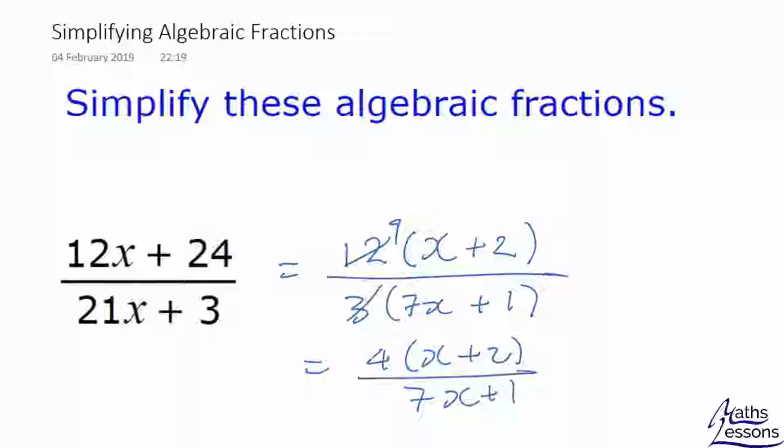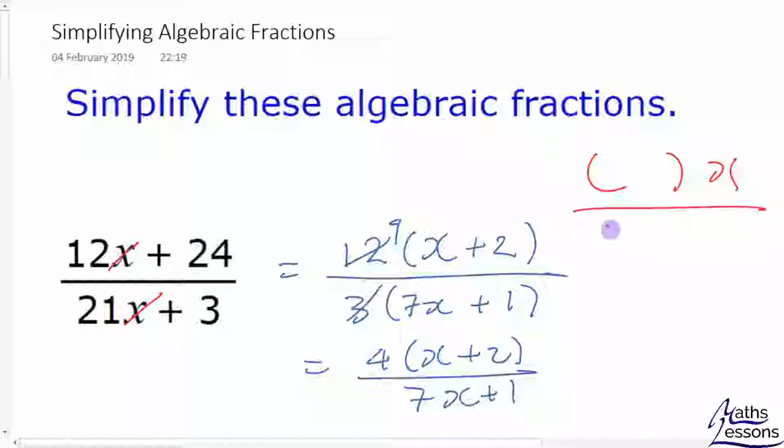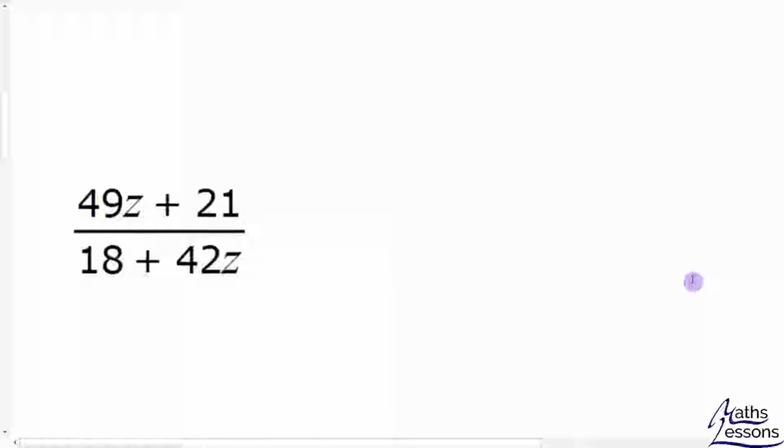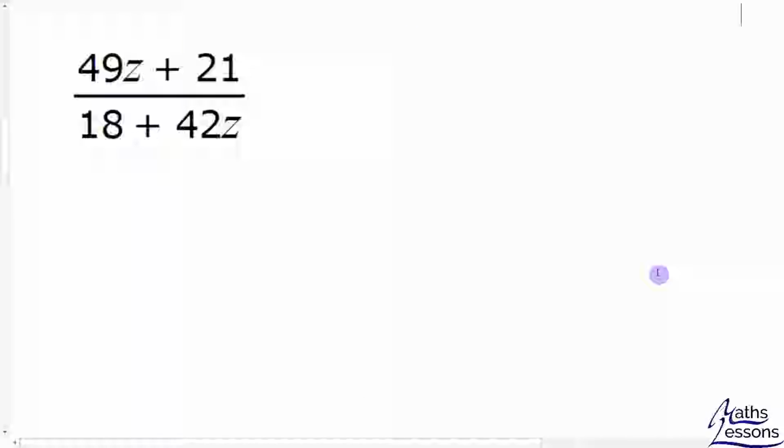Now, a common mistake I see is students thinking, well, there's an x, there's an x, I can cancel that down. You can't. You can only cancel x's like that if you write x times everything on the top and x times everything on the bottom. And then they might proceed to cancel 3 into 24 and some of the 12. It just doesn't work. You have to factorise and only cancel down factors. So let's have a go at this one here. Same amount of time. See if it can be cancelled down.